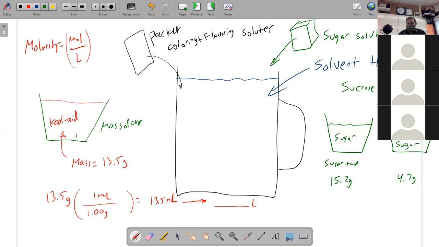So anyway, once you find the difference in the mass of the sugar in the cup, the difference between these gets you how much sugar you used. You can use the formula mass of sucrose along with the mass of the sugar you used to calculate how many moles of sugar you actually used. So this is the moles of sugar, the sucrose, and this is the volume of, I guess you could say, the unsweetened Kool-Aid.